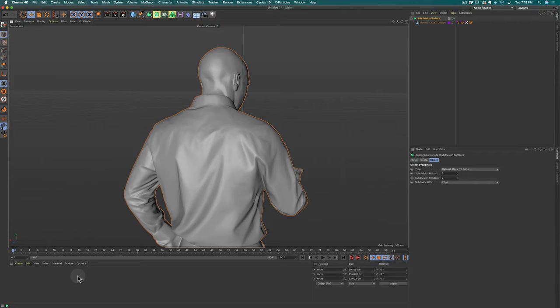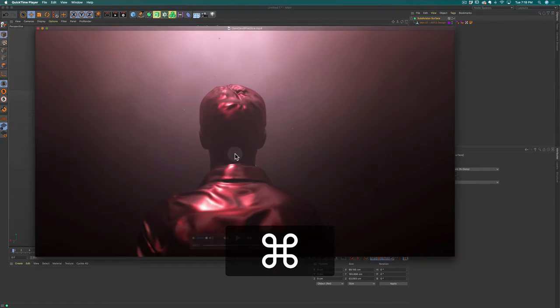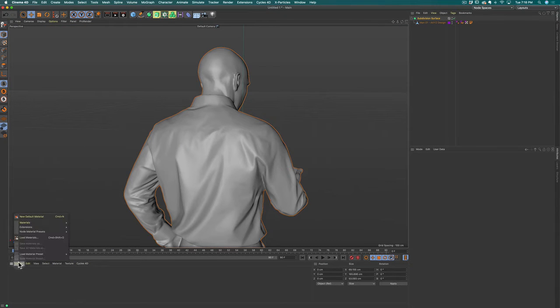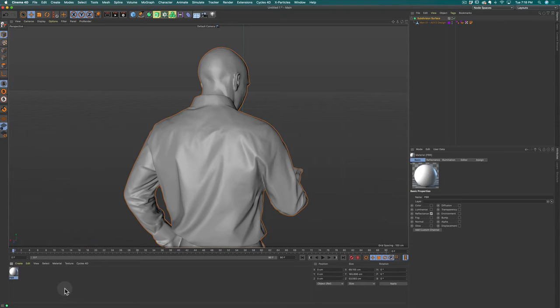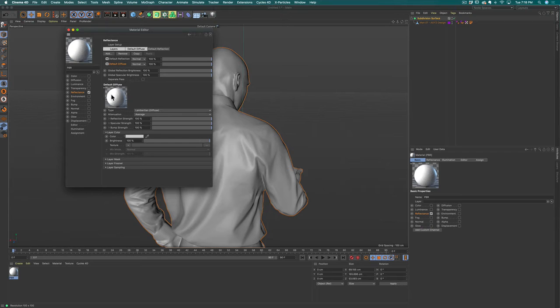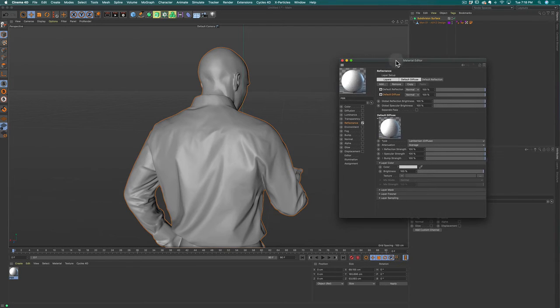So let's create the material that you see in our video. We've got the metallic material that we're going to use, and to create that, I'm going to use a PBR material. PBR materials are physically based render materials, so they try to mimic the real world. They basically use the reflectance tab to do all of their work. I'm going to open up reflectance and give it a color. We're going to go for red, but a more subdued red. So darker, maybe a little less saturated red.